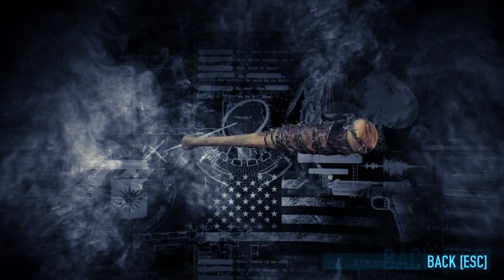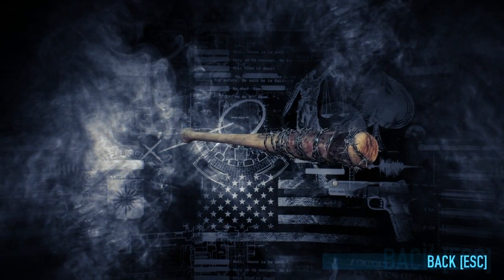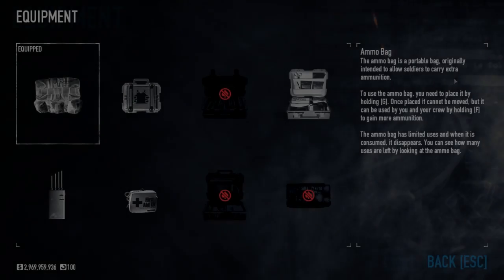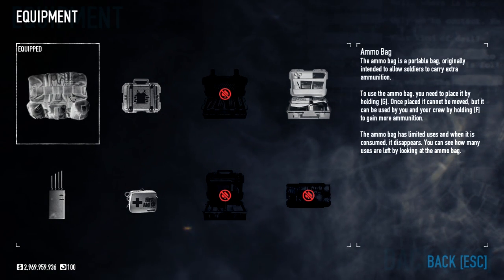I always like to go with this baseball bat with the barbed wire on it. I don't know, it's just my favorite. I mean, you can go with a katana, but just for the Hotline Miami theme, I like to bring this badass. Now for the equipment, obviously we're going to bring an ammo bag because that's what we have skills for.